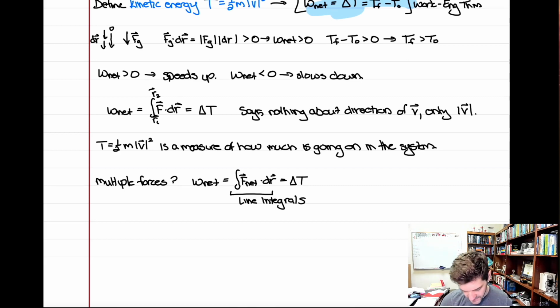So let's remind ourselves from Calc 3 how we do these sorts of line integrals. Ultimately, the easiest way I always remember how to do these is that if you can parameterize the path over some one-dimensional scalar variable, like say t, or you can make up a variable, call it s. If you can describe the path by some variable, you can turn what looks like a complex thing involving a dot product of vectors into essentially a single 1D integral over that particular scalar.